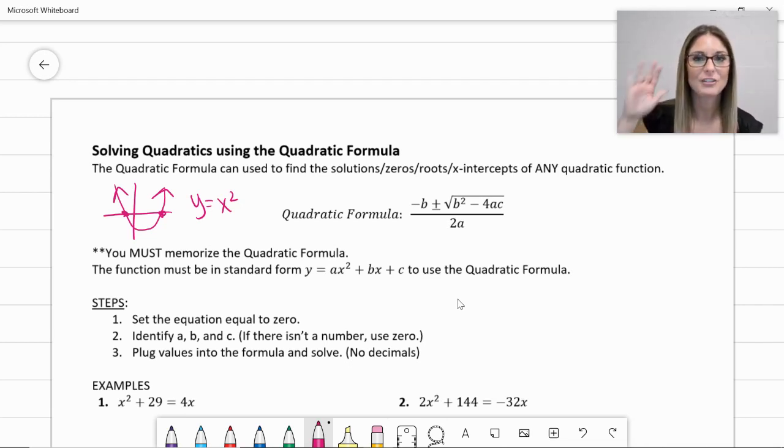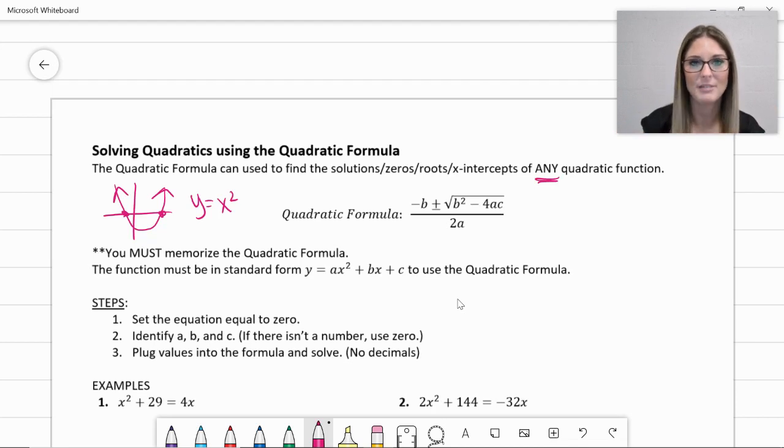However, in Algebra 2, the reason we talk about quadratics again is piggybacking off our last lesson. They're going to have imaginaries in them. So the only way you're going to be able to solve a quadratic that has imaginary solutions is using the quadratic formula, okay? So the quadratic formula can be used to find solutions, zeros, roots, x-intercepts, all that means the same thing for any quadratic function. So that's why we're just going to focus on solving using the quadratic formula, because it's going to work for any quadratic. And for us in Algebra 2, it's going to cover the imaginaries.